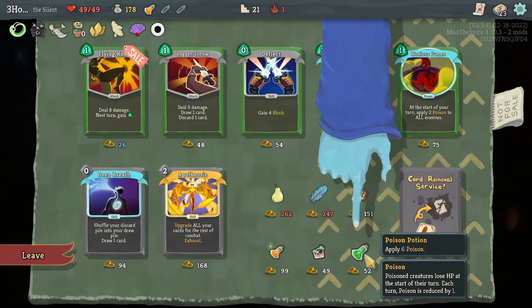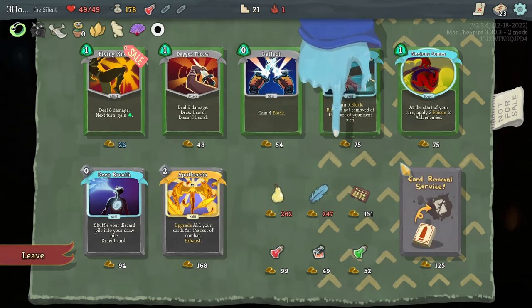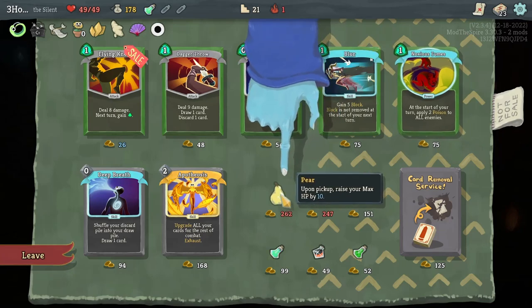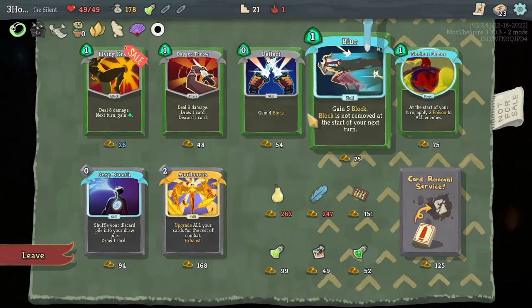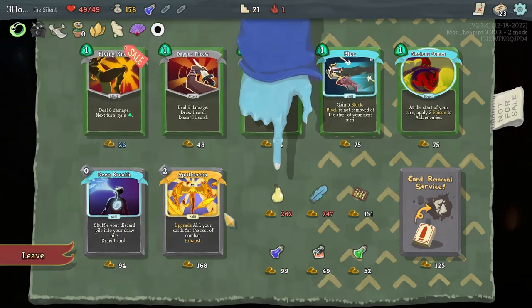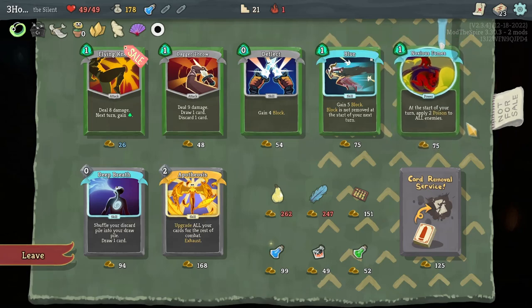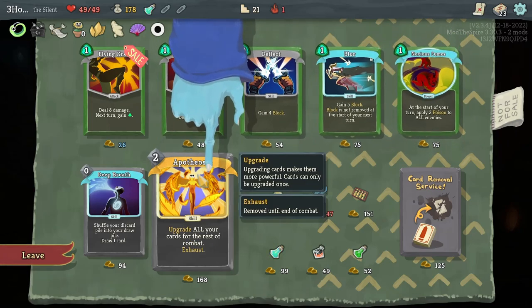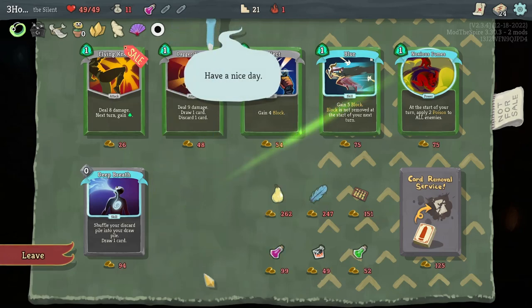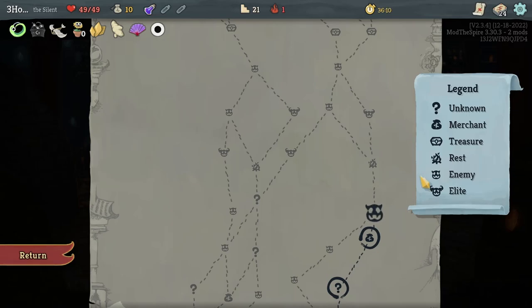I'm not seeing... Pair would have been nice to have if we could have afforded it. I think Apotheosis is the right choice here. Noxious Fumes I like, but I don't like it as much as I like Apotheosis here. And hopefully we can upgrade that here at this campfire.